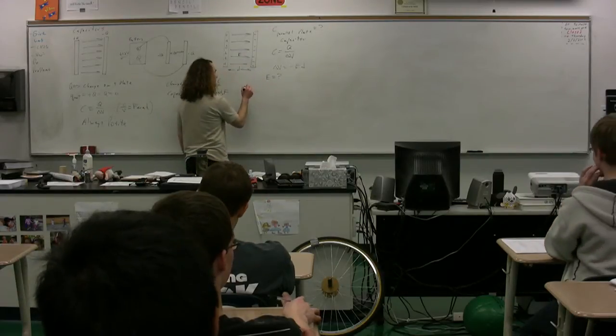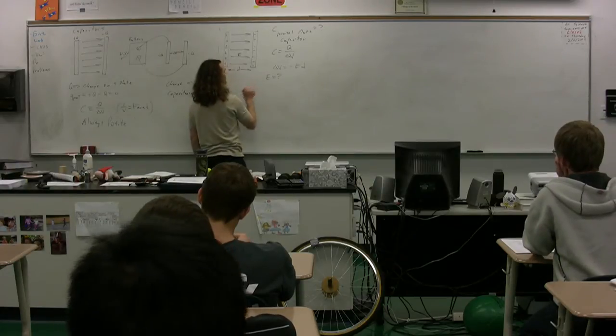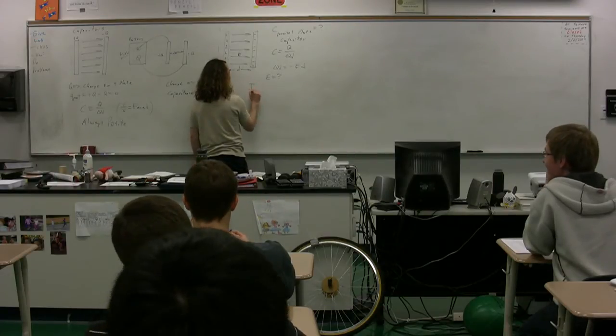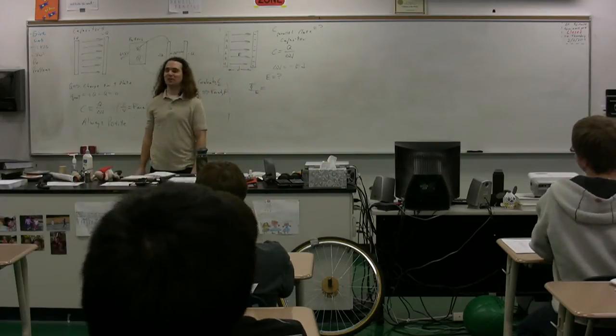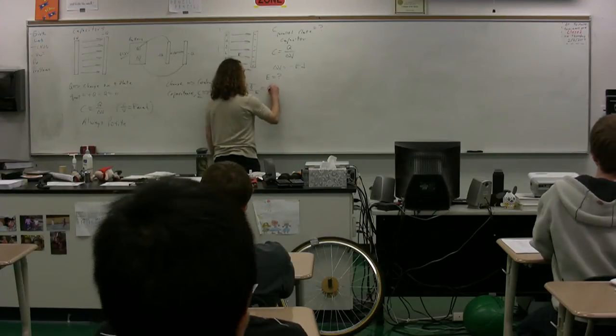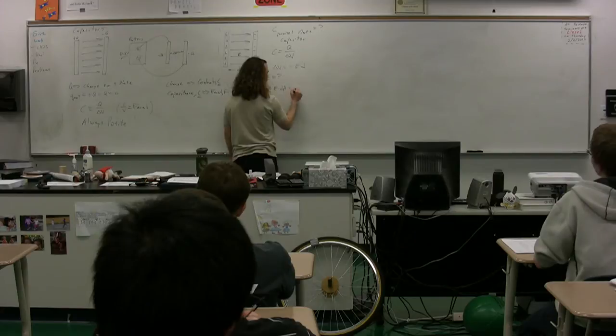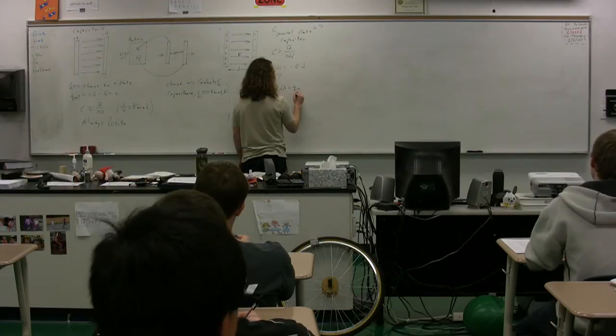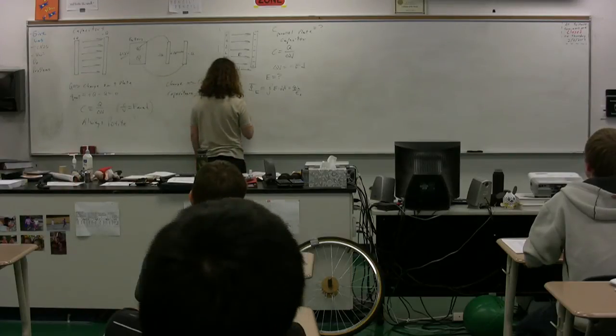Well, what was the surface of the integral symbol thing? A capital C with a lower case E subscript stands for electric flux. Keep going. Closed surface integral E dot DA. E dot DA equals Q in over the permittivity of free space. Okay. So what we need to do is we need to look at just one of these plates. We'll start with the positive plate. We know the electric field looks like this around the positive plate.